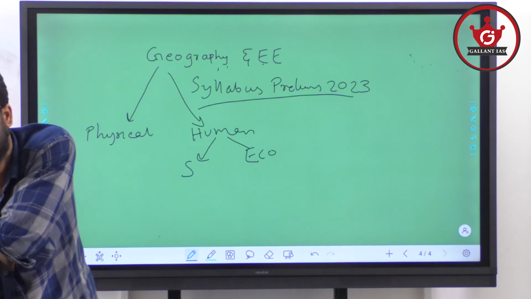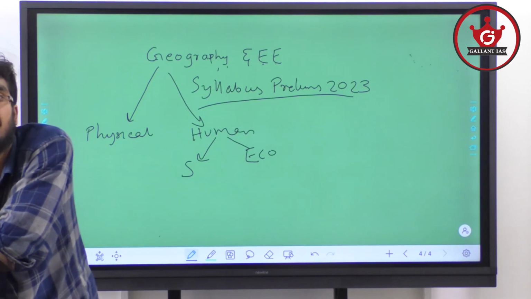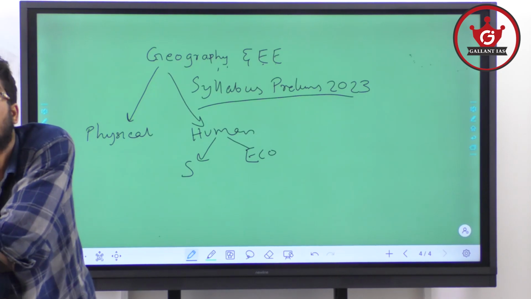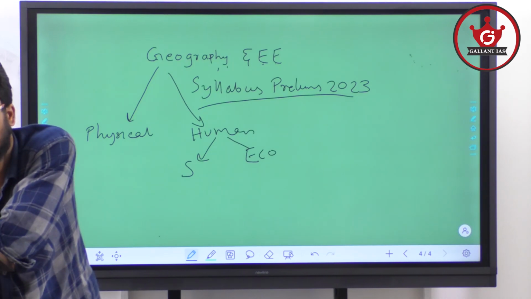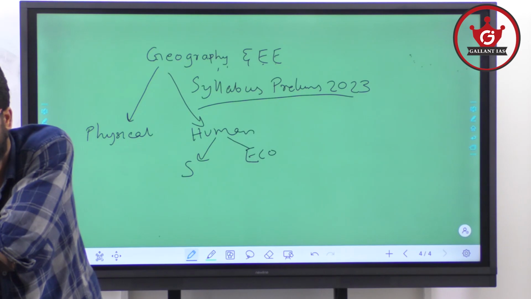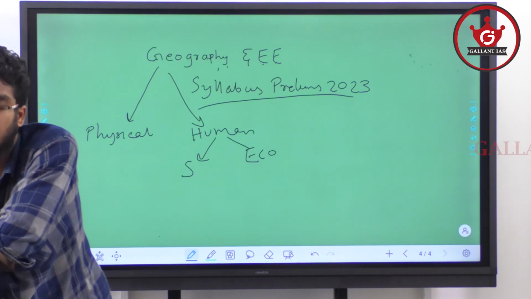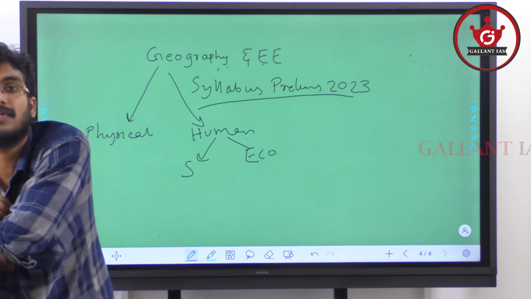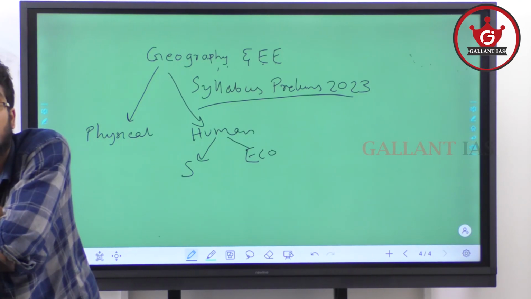Another way of asking, I already mentioned, asking pollutant related. For example, the question can be based on carbon monoxide or carbon dioxide or ozone depletion. So this is second way of asking question. First is technology and environment, second is pollutant. Third is environment and agriculture based question. They can ask question on the drip irrigation, micro irrigation stuff and all. Then for example, recently there was some news on nano urea and all, coating, neem coating and all.